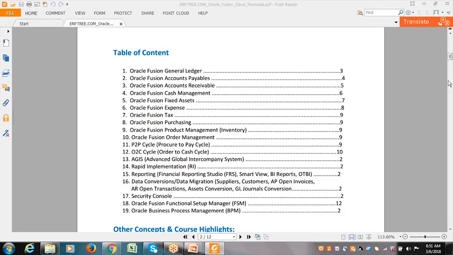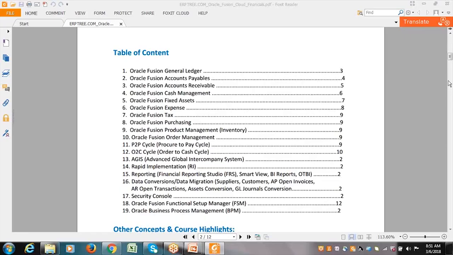In EBS, multiple forms keep opening, and when those forms get triggered, we generally find issues and bugs. But here they made it a single user interface with ADF pages and web pages. So you will have a mostly bug-free experience with the product.